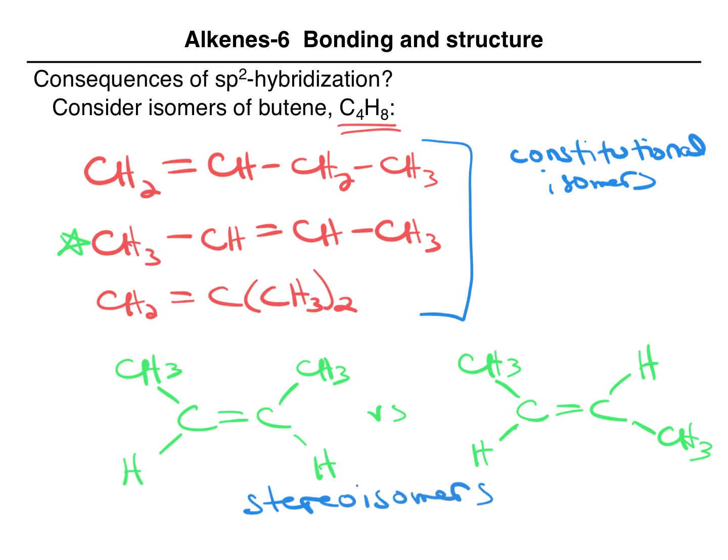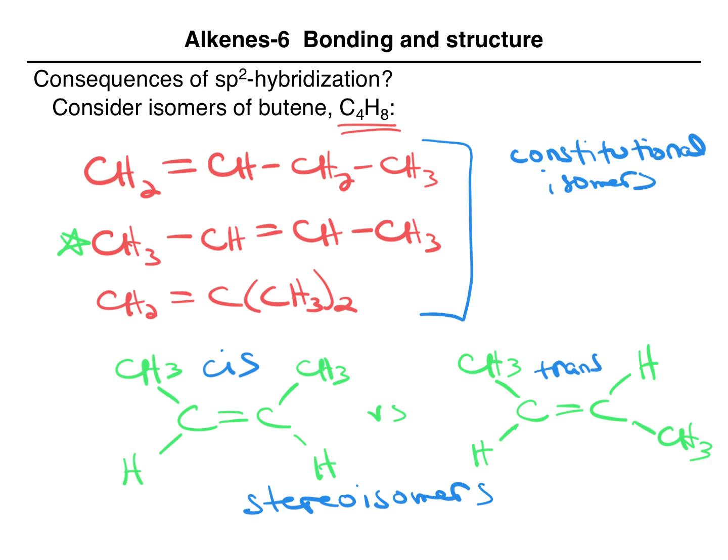Stereoisomers. Just as we saw with cycloalkanes, if we have two substituents, if both substituents are on the same face of the ring, that's called cis. If the substituents are on opposite faces of the ring, that's called trans. We can use the same terms for alkenes. Here we have our methyl groups on the same face of the alkene. So this one is cis. Here we have our methyl groups on opposite faces. This one's on the top, this one's on the bottom. So this would be trans.